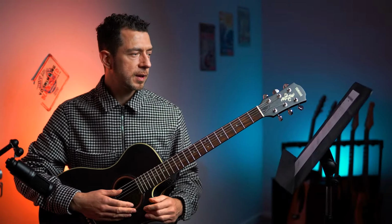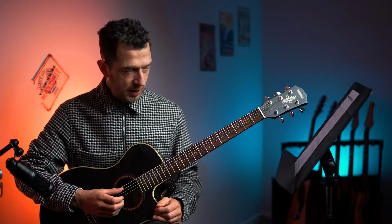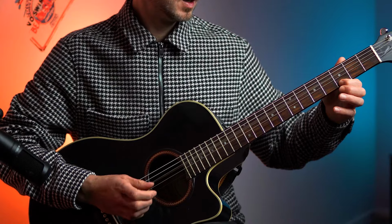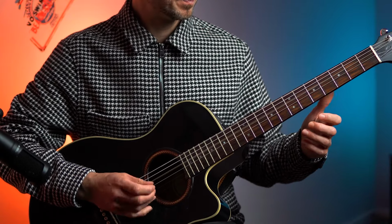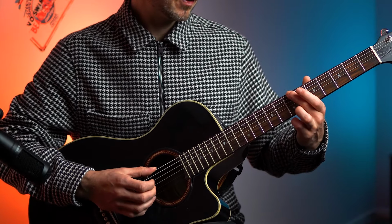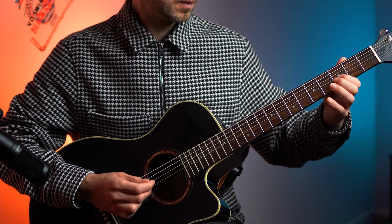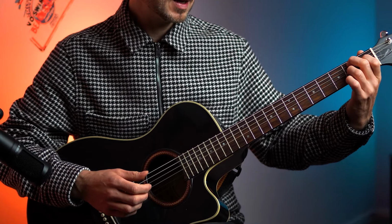You'll see in bar 5, 6, we switched to the A string with the thumb. And then bar 7 and 8 we go back to the low E with the thumb, and the 12th fret, and we got the turnaround coming at the end, the last 4 bars. Really cool little bit of a simple turnaround there, okay?